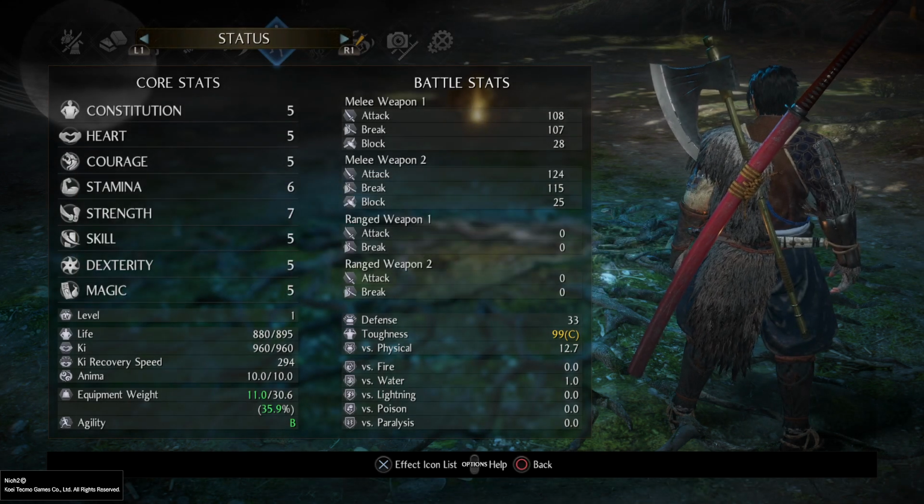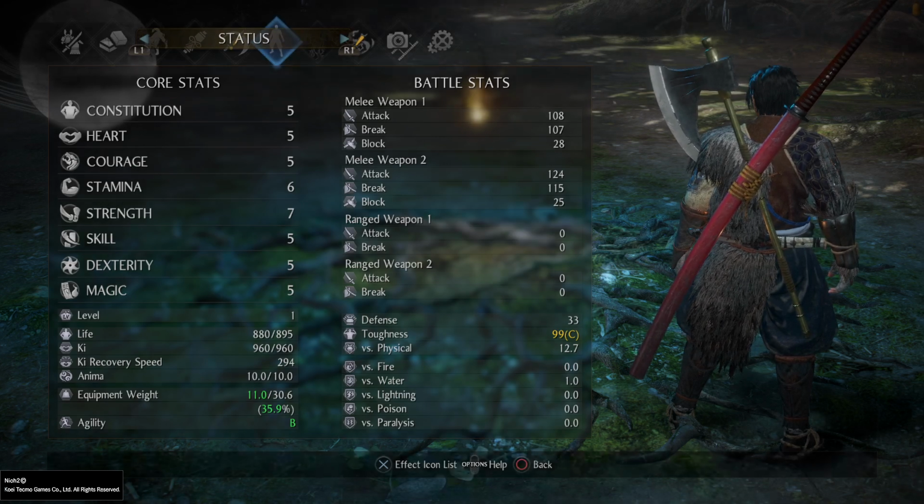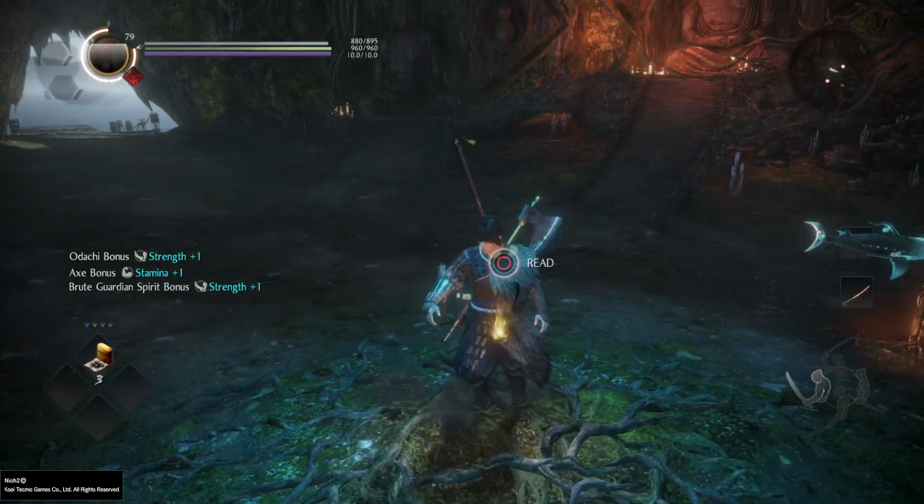As you can see, most of your skills start off at a base of 5. Since I have my Odachi and my axe, and I have the Brute Guardian Spirit, that's giving me +1 to strength. You see I go up to 7 strength and 6 stamina. So that's what happens when you choose your weapon and your Guardian Spirit from the beginning. And I do recommend Brute and the Odachi and axe.